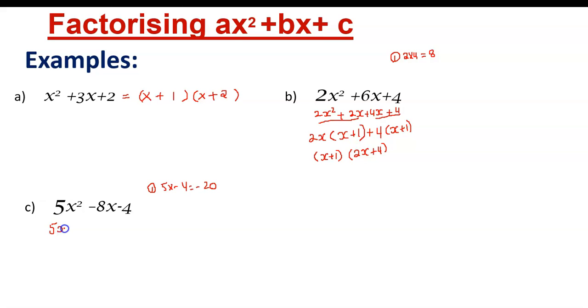So that's 5x squared minus 10x plus 2x minus 4. Okay, this minus 10x plus 2x is minus 8x. So actually this helps us to split minus 8x into minus 10x and 2x. Now let's factorize those two separately. That's the second step. So 5x out. What's left? x minus 2 left here. And here, you need to take 2 out. What's left? x minus 2. Again, that's good news. That's a common factor. Take that common factor out.